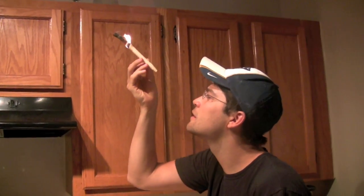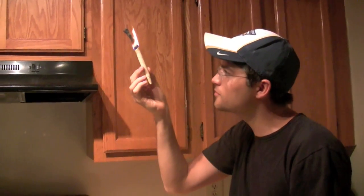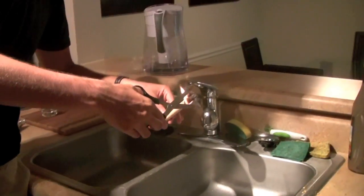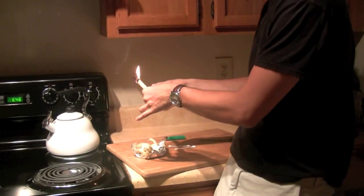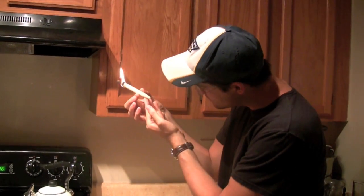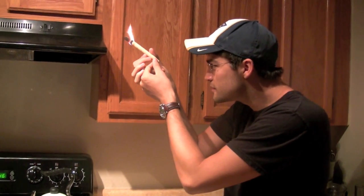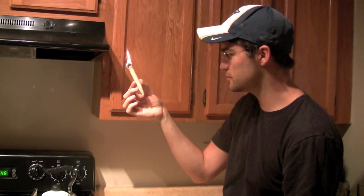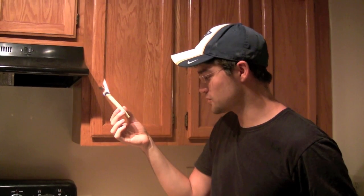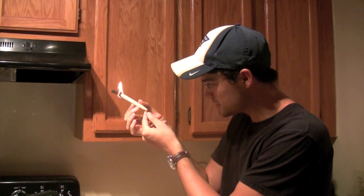In there it actually kind of looks like it's a little clogged up — that's probably why the smoke isn't coming out of the bottom anymore. I don't know a lot about this kind of stuff, so I'm just going to trim the top again like the directions say. There's no more smoke pouring out of here anymore and it looks pretty clogged up, so we definitely don't think it could be sucking anything up if it's already clogged. It's not warm down there and there's no smoke coming out. It's supposed to warm up the contents in your ear and suck them out, but it's not even warm and it seems already clogged.